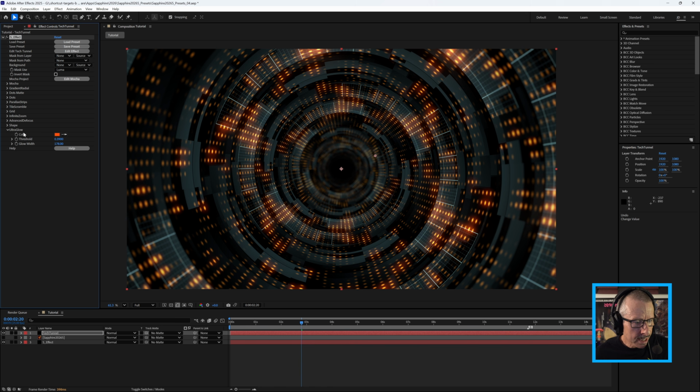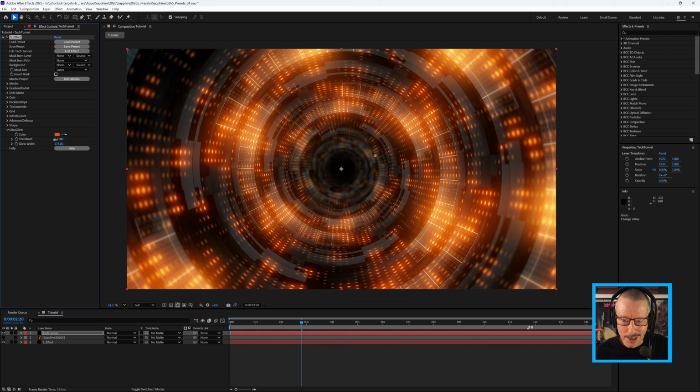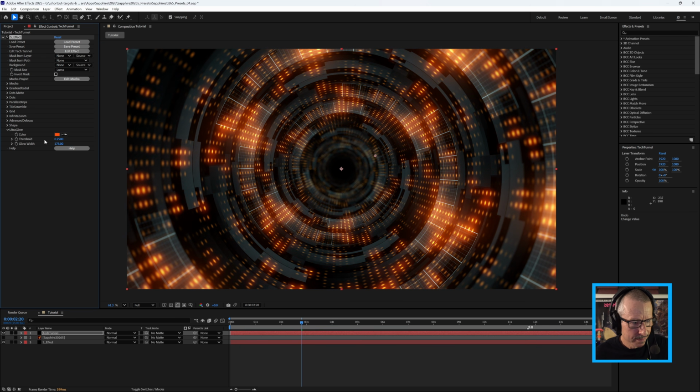And last but not least is ultra glow. Okay, just a few parameters there. Decreasing the threshold will give you a lot of glow. And we're going to set a few keyframes for zoom in just a moment, but I just wanted to point out, and I'm sure I've mentioned this in tutorials before, that before you set keyframes, it's best to go into the builder and make any changes you want to make there, because sometimes, depending on what you do in builder, you can remove your keyframes.